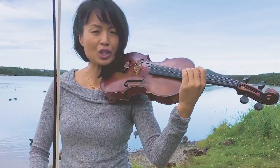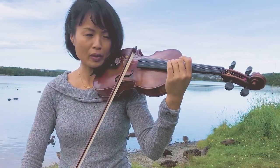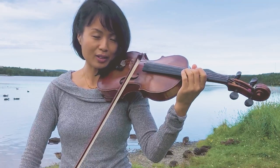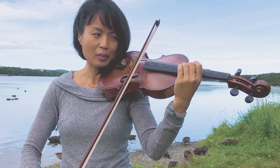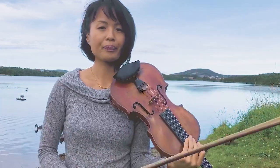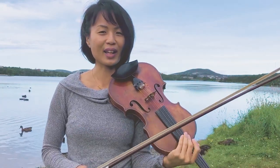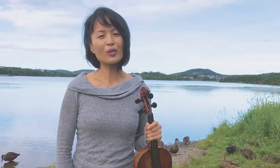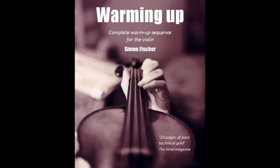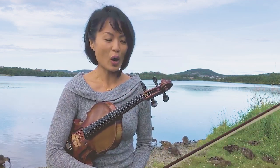There is greater pressure on the upper part of the vibrato and lesser pressure on the lower part of the pitch. More on that in the next exercise. The next four exercises are from Simon Fischer's Warming Up book. The first exercise I give my own name.